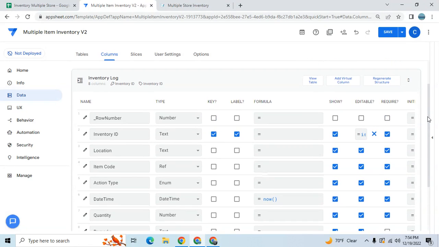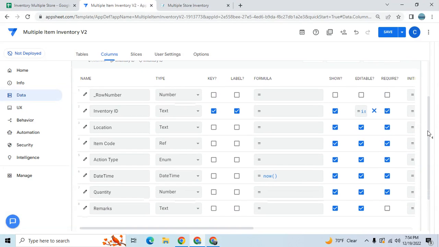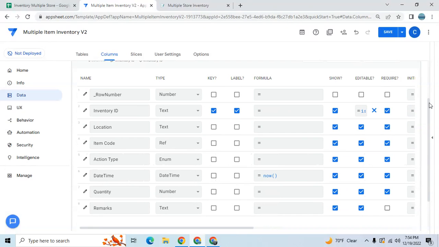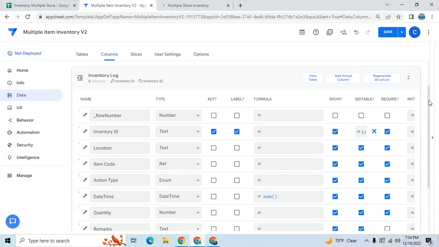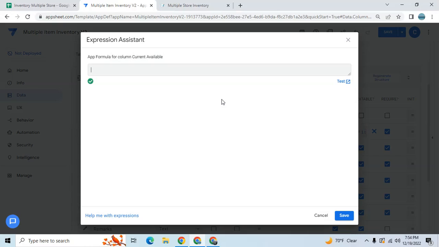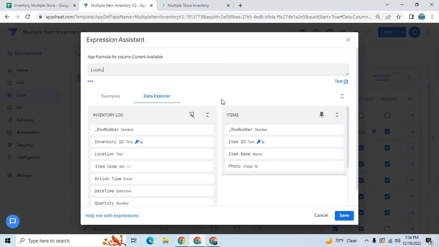Okay. Then what we're gonna do in the inventory log is we already created the reference, which is the item code. Let's add first the virtual column here in the inventory log. So I'm gonna put here a virtual column, and I'll name it as current available. I'm gonna use an expression lookup.